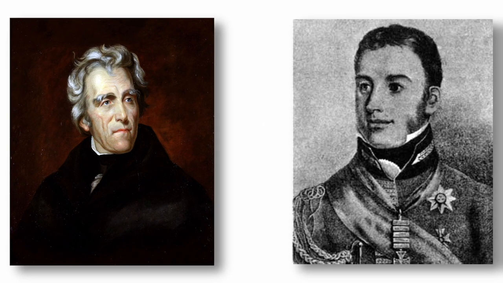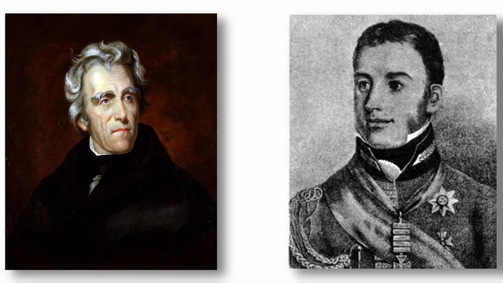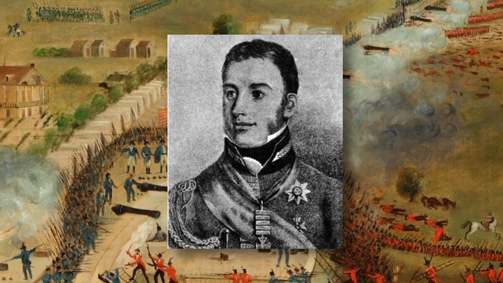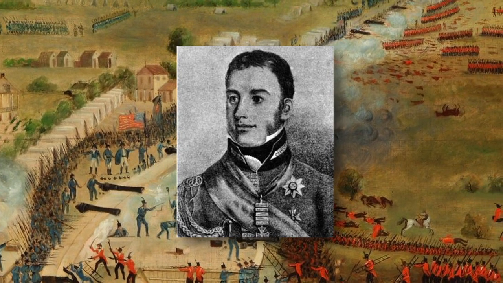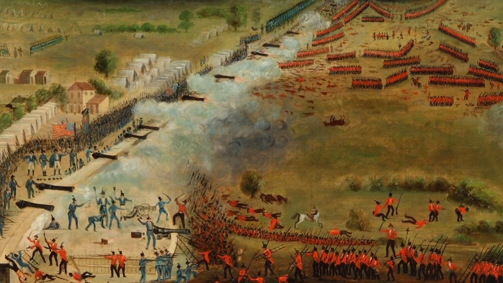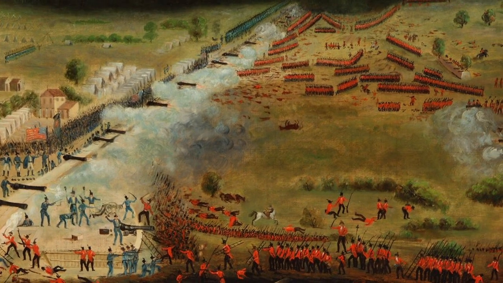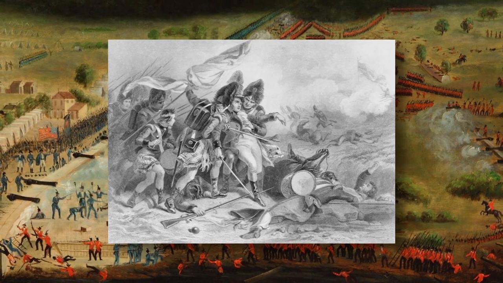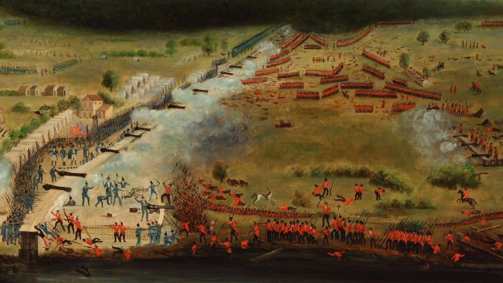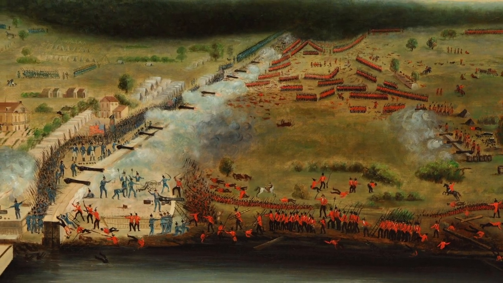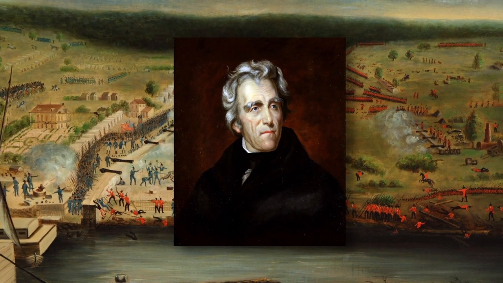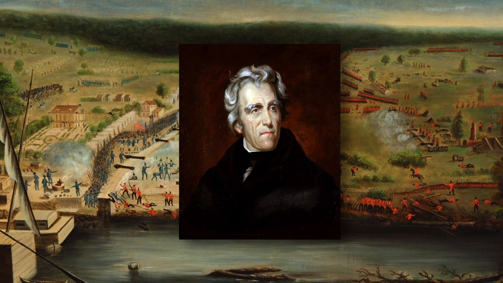Jackson made his preparations carefully by entrenching the mile-long front. The main British assault was across a long, open, marshy field, with the Americans waiting behind an earthen rampart reinforced with cotton bales. Pakenham's plan was to advance under the cover of the morning mist, but the mist vanished quickly on that January morning. The British advance wilted under murderously accurate fire, and General Pakenham was slain while trying to rally the assault troops. A second British assault across the river at an outpost proved successful but far too late, as in less than an hour, 2,000 British troops were killed along with most of the senior officers. Andrew Jackson and his ragtag army had saved New Orleans, and with it, the westward expansion of the United States.